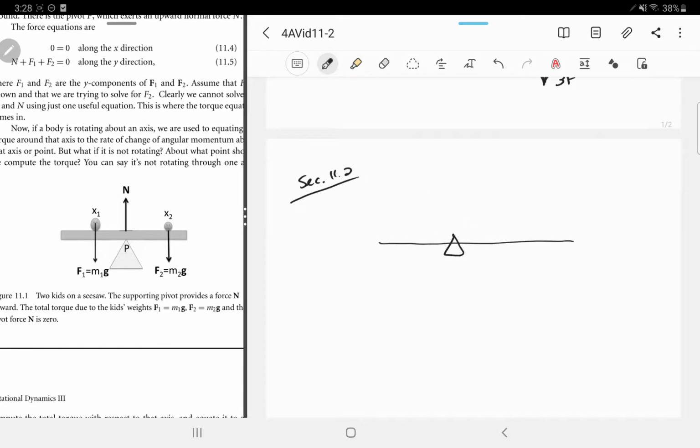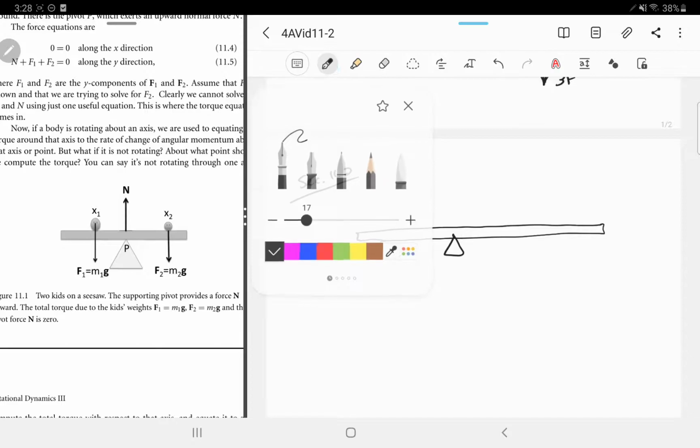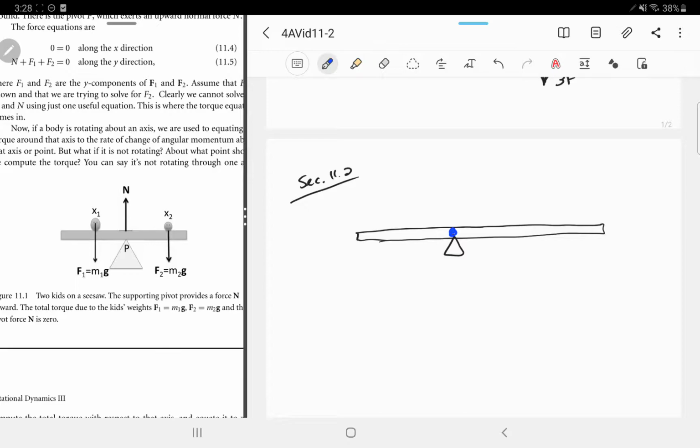So if we're wondering about X1 and X2, we're not really caring what the normal force is. If I don't care what the normal force is, it's probably a good idea to choose my pivot point to be right here. So choose the pivot at the location of a spot where, if you don't know the force acting at that point and you don't care about it, that's a perfect spot for your pivot point, because the normal force is not going to have a torque about that pivot point. All right. So about this pivot, these two forces need to have equal and opposite torques.